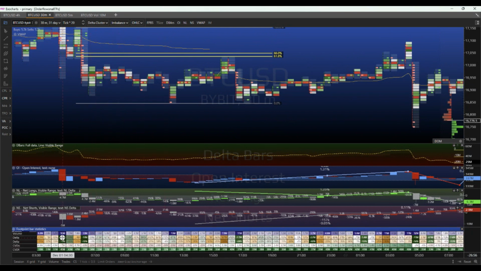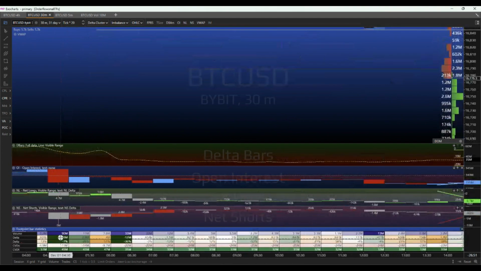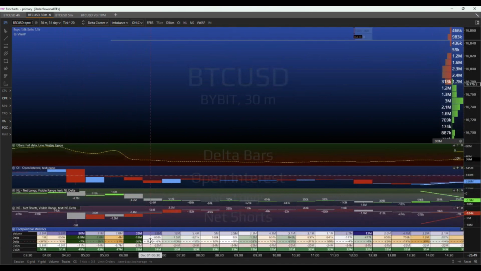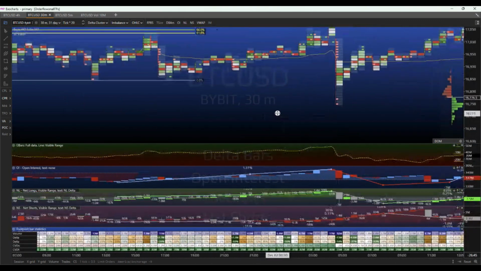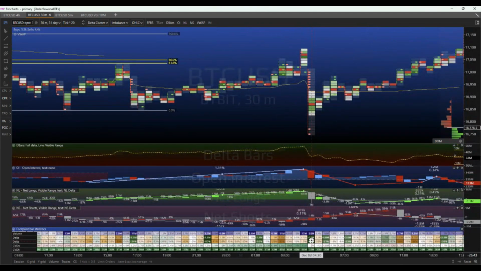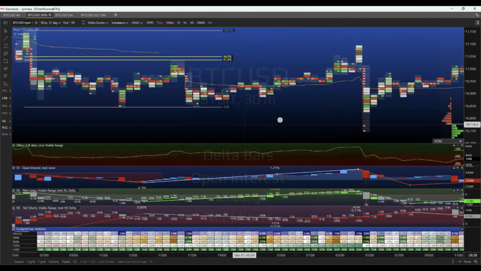But look at how it spaced itself out. Negative 5.9 million here, then negative 12 million there. So where's the next increase? It didn't increase here. It didn't increase here. It actually increased there, negative 13. And now this time on 92 million volume, negative 13 million delta.